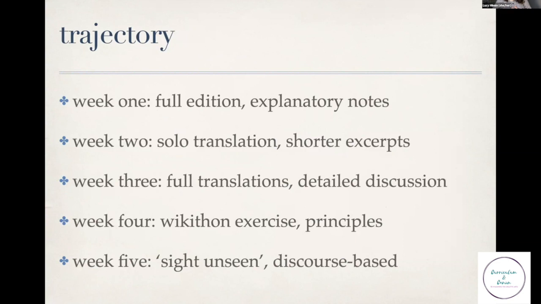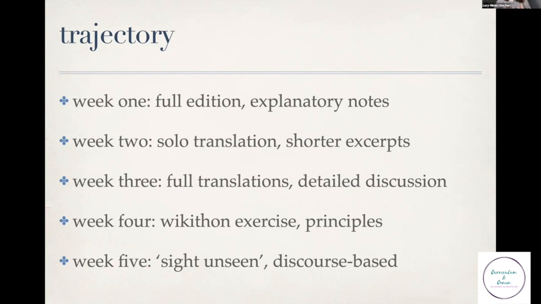where they were each given a short epigram of around 5 to 7 lines in small groups. They were given these to take away, to translate, to think about how they might gloss these texts and how they might present them. These shorter excerpts were given with the hope that they would be less overwhelming, and we discussed the decisions they had made about meaning and about glossing. And we then revealed translations that I had worked on to see where the common ground was and what worked and what didn't in terms of both.